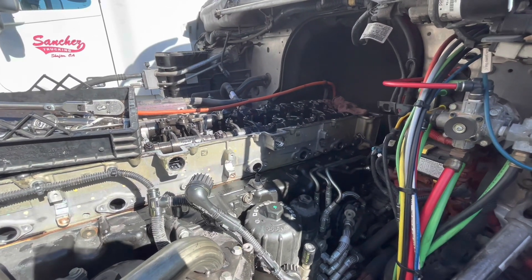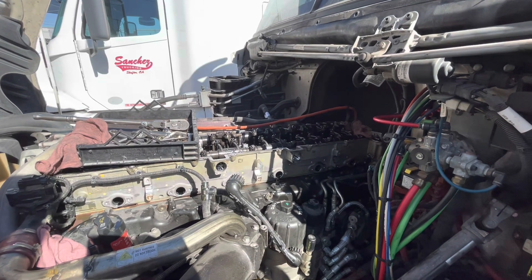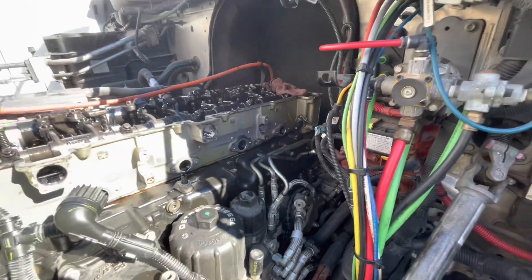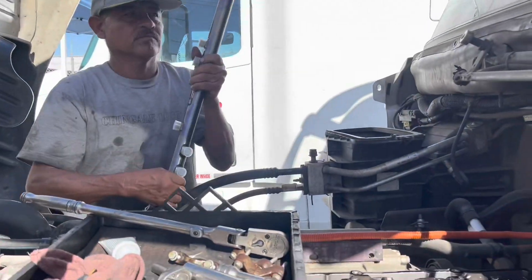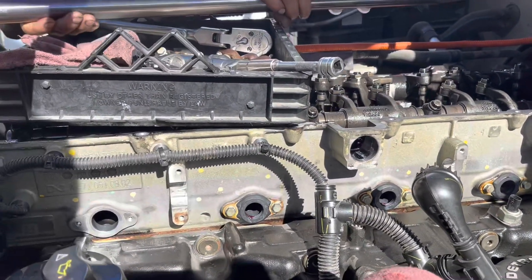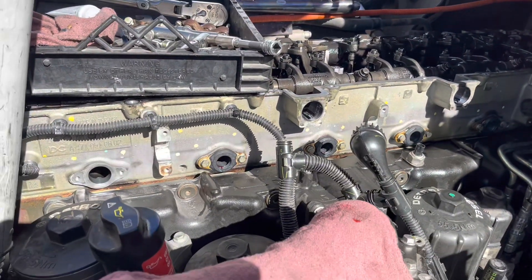It's a job that's not that complicated — something you can probably knock out in a couple of hours, maybe five to six hours depending on your skill level. Rails are off, lines are off, and we're going to install everything brand new. What you're going to want to do is install your seals first — it makes it a lot easier, though you can still do it with the line. We'll install the line and just secure it lightly so we can rotate or clock it depending on what we need. There's only one way to install it — you can't really mess it up.